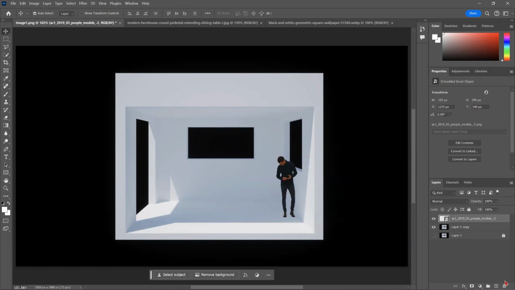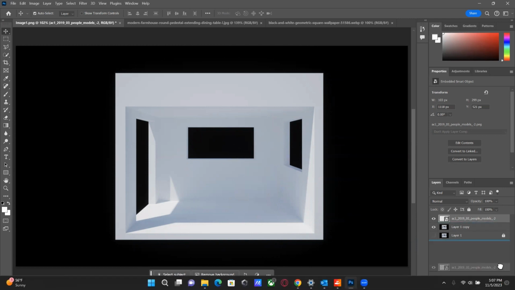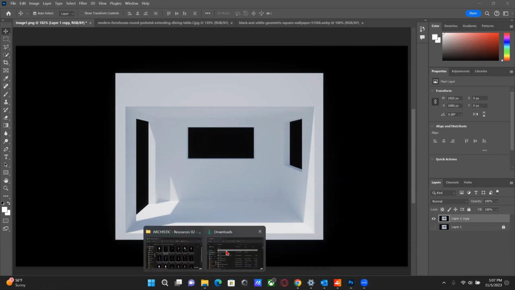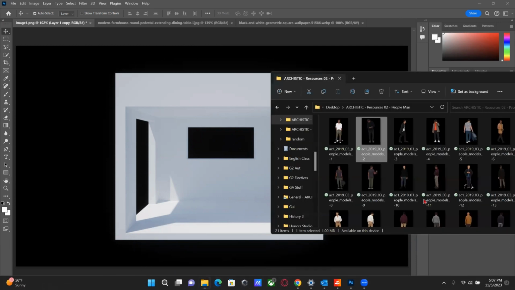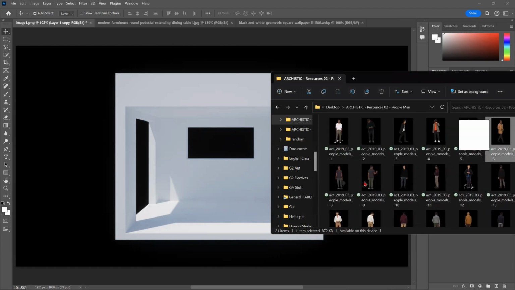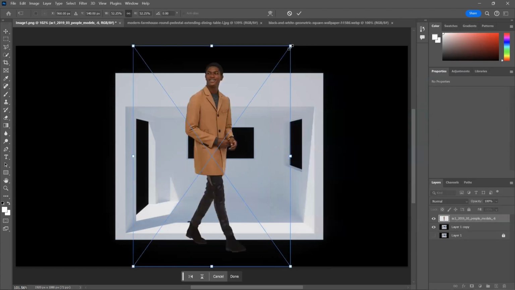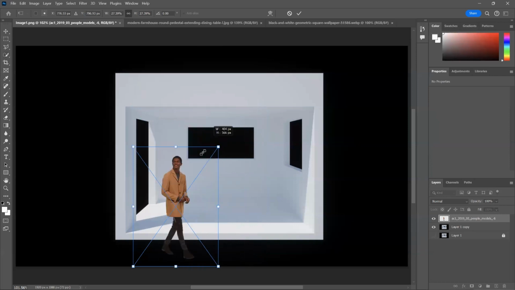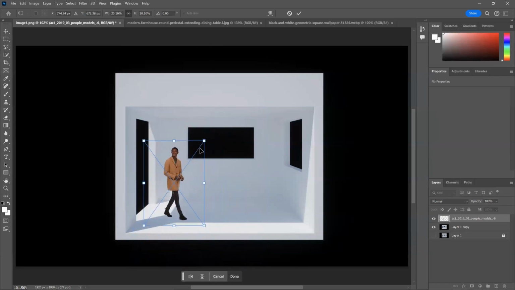And if you brought in something you didn't like, you can always do Control C, or you can just drag it to the trash bin. That's one way to delete it. So let's say you pick whatever you like from here. Then basically you can scale it by just dragging the box. Pretty simple.